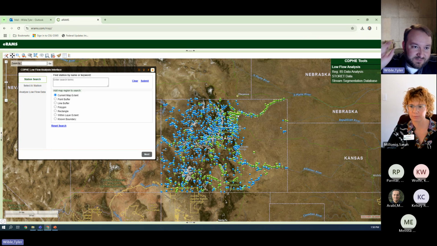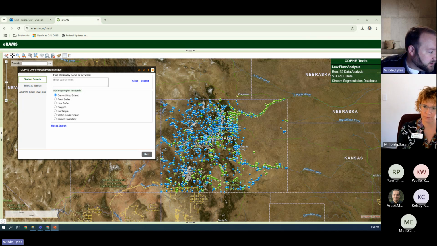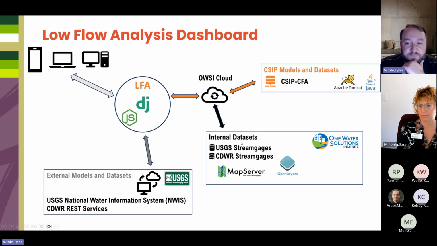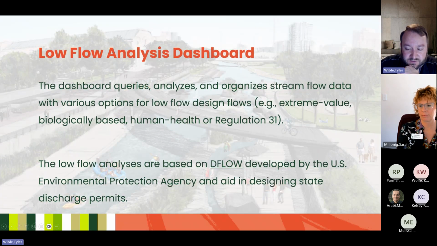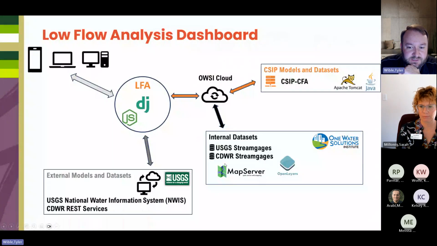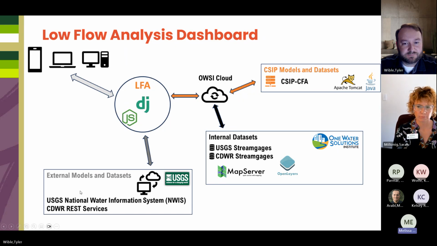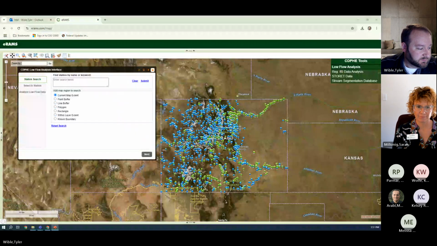Like I mentioned in my PowerPoint, if I hop back one of the slides and represent that real quick: instead of highlighting that we're actually using USGS and CDWR as an internal data set that's static, this chunk will move over here and be an external live data set instead of a static internal data set. Okay, great. Thank you so much. Of course.